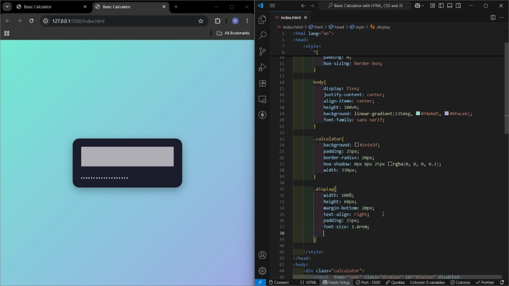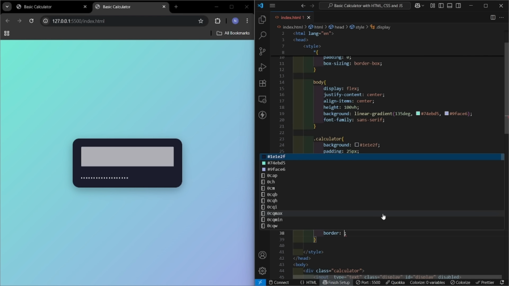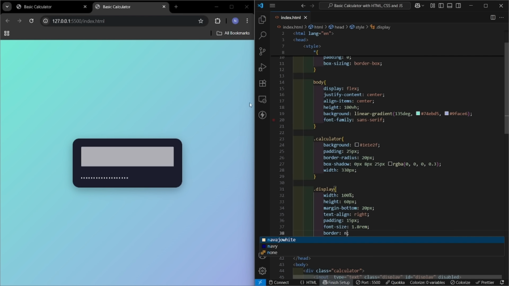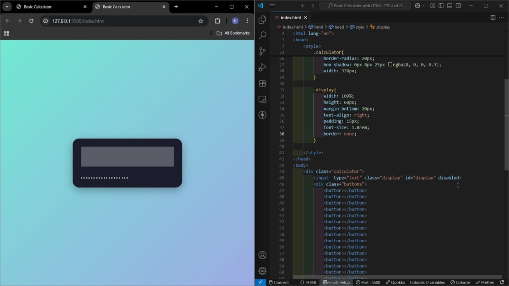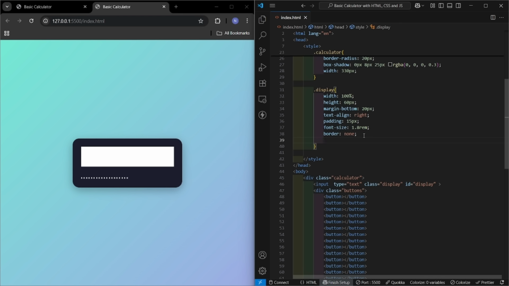Then again we will have border none, so that there is no extra border available here. So let us remove it for now so that you can test it. Yeah, great. Then border radius will be 12 pixel.